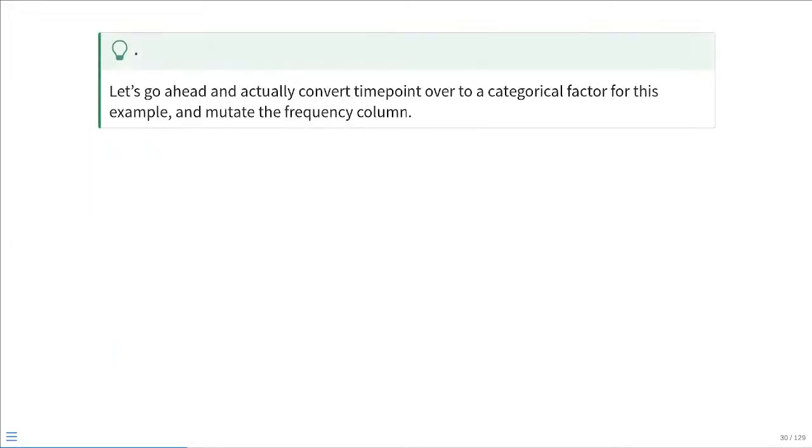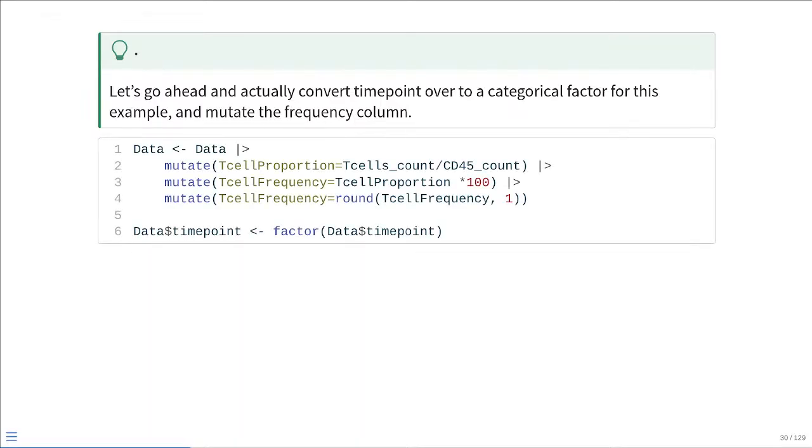So we haven't actually done some of this data preparation yet, so we should go ahead and tidy our data. Just remembering what we did a couple weeks ago, we're taking our data, we're passing it through the pipe to the mutate function, and we have not yet gotten a T cell frequency column, so we need to go ahead and derive that. So we can take our T cell count column divided by the column for the CD45 count.